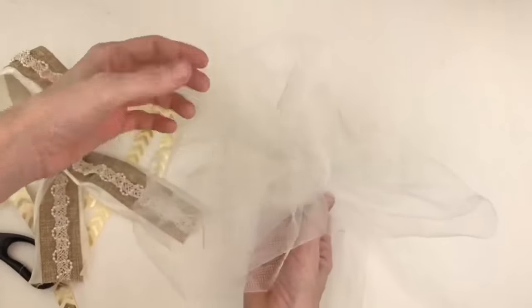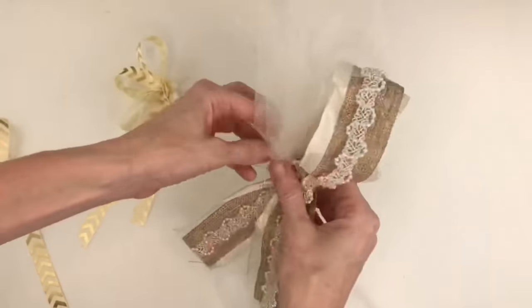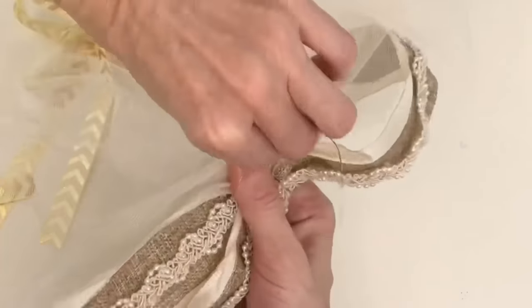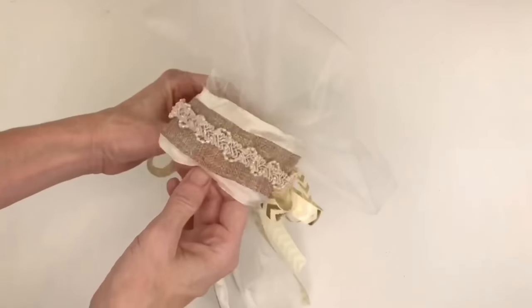I repeated the process of looping and twisting and adding the wire to my cream and chevron ribbon, and then I made one large loop out of my burlap and lace ribbon. My wire was long enough that it had some excess coming off the end after I twisted it. I did that on purpose because now I can combine all of these ribbons. I'll place them on top of each other and I can take that excess wire and twist it together, which secures all of the ribbons together to create one large ribbon.